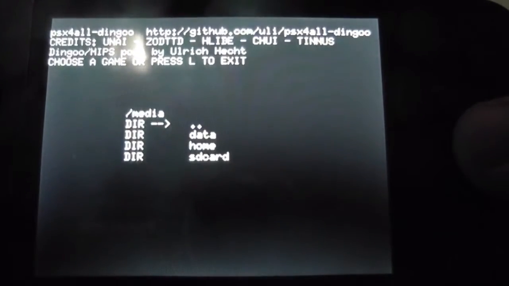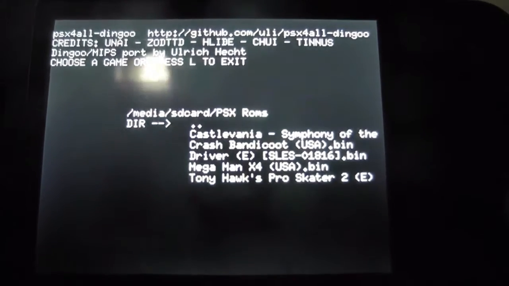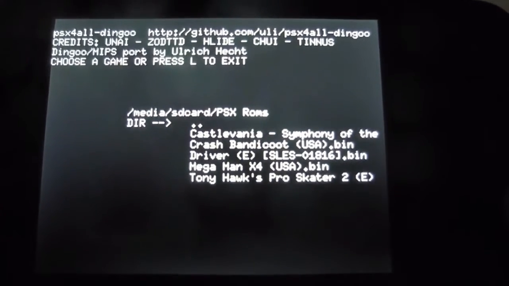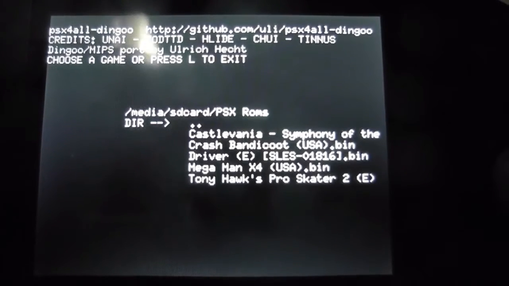I think I have to go to media. Yeah, SD card, PSX ROMs. So I downloaded a few for you, Marco Polo, whoever. I think it was you that requested. I'm not sure if all these are going to work. I've had to convert some of them from ECM files to bin files.